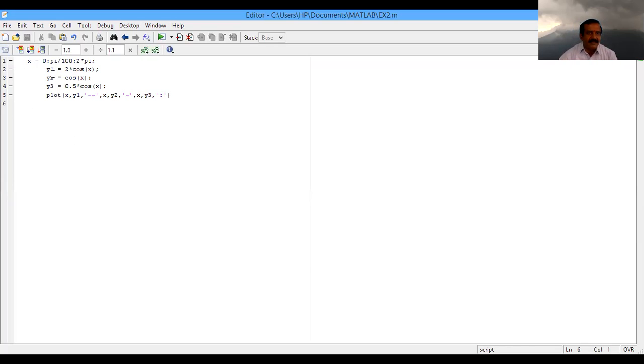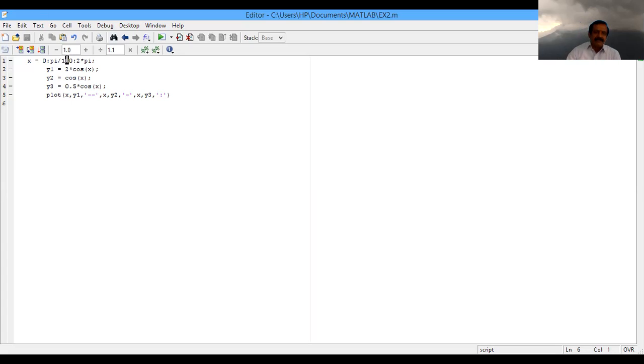But in this case the first component is the initialization, the last component is the final value, and in the middle it is the increment. Here I have written pi by 100.